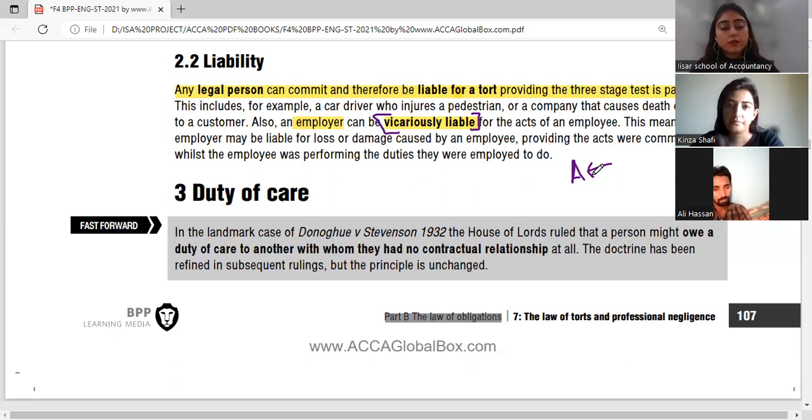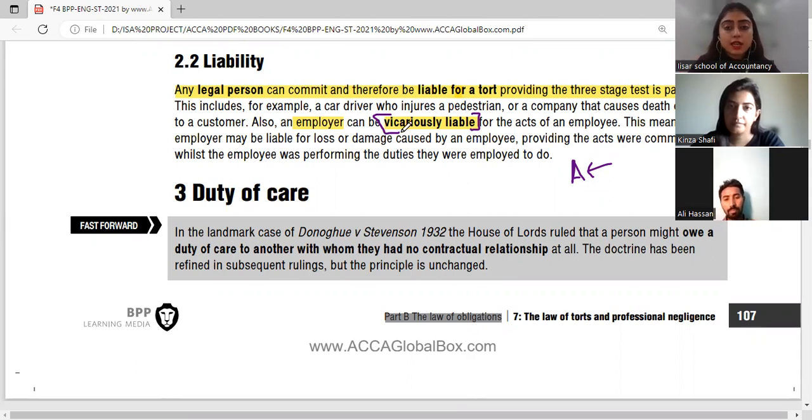Exactly. This is why the employer is held vicariously responsible and liable for the act of the employee. Because it was the admin who hired that guard. How can they hire them without verifying his character, without verifying his documents, without looking at his track record, and without keeping an eye on him? There are so many CCTV cameras. Why were they not monitoring? What happened? And why did it happen? And why did so many episodes happen and it came up so late? So, of course, the school was responsible.